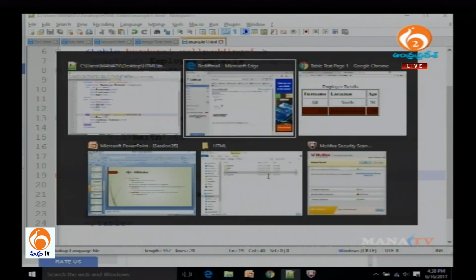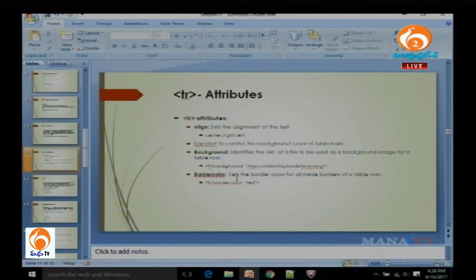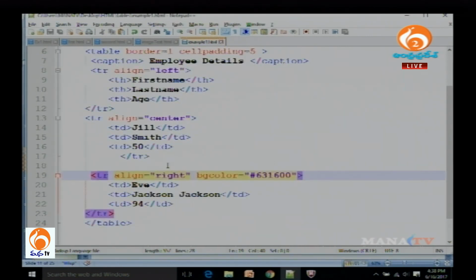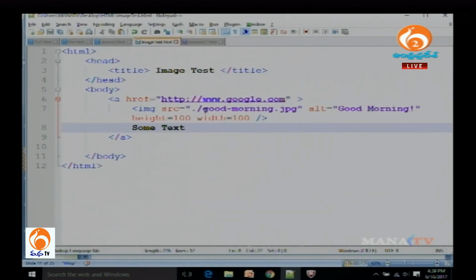Another thing is the background image. We already have an image. Let us place it as the background of a table row. Background equal to what? Go back and say good morning. So, where is the image? This is good morning, right.